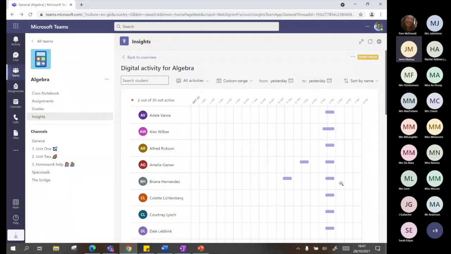But it allows you to see if they've been on at times when it's maybe not suitable for them to be on, or perhaps that there's an inconsistent pattern. You know, we're seeing them do work at 11 o'clock at night quite a lot, or early in the morning, and that can be indicators around health and well-being or pastoral concerns that maybe guidance want to have a chat with, or the child protection officer might just want to check in with that young person, and so on. It might just be for the class, it might tie in a bigger picture if a young person's presenting as being quite tired, or if you're seeing their dots constantly being there, maybe they're a little bit anxious about things that are going on. So this allows you to see who's engaging, who's not engaging, what time they're engaging as well.